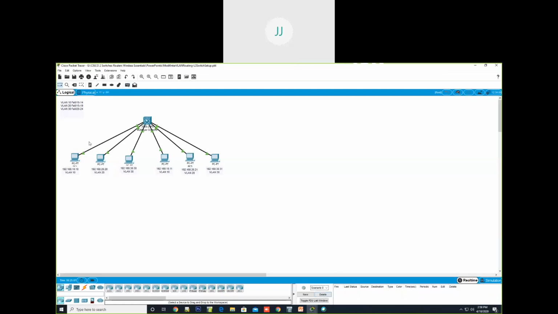And that was successful. And the default gateway is the SVI that's set up, the switch virtual interface on the multi-layer switch. And now we're able to ping across the network.